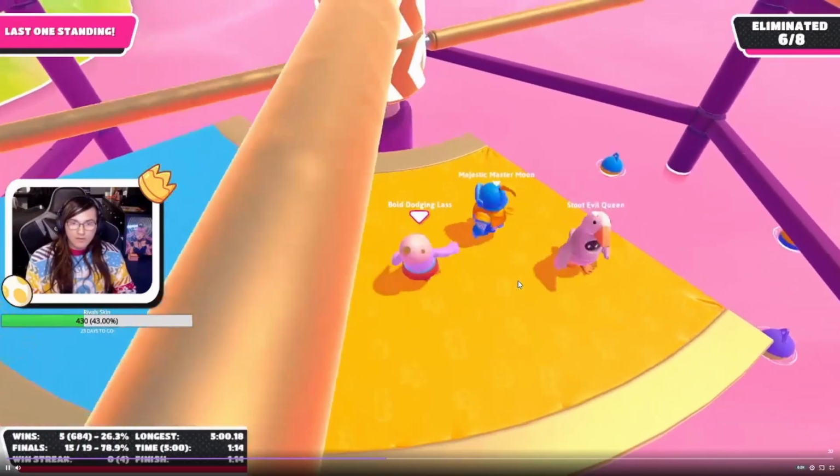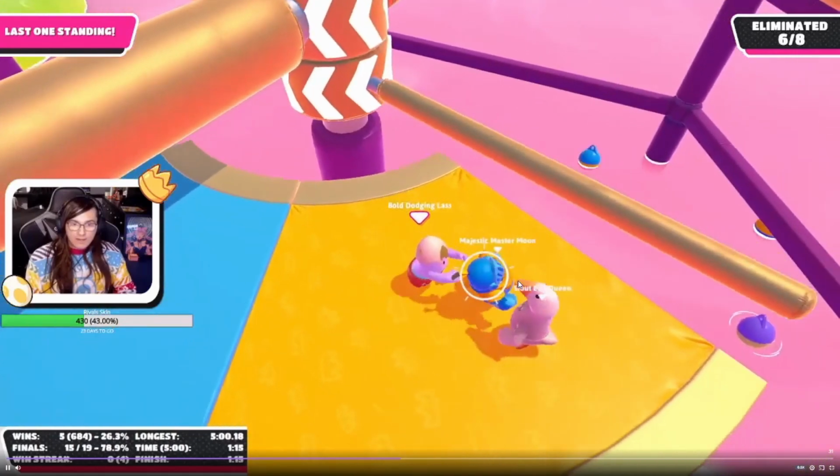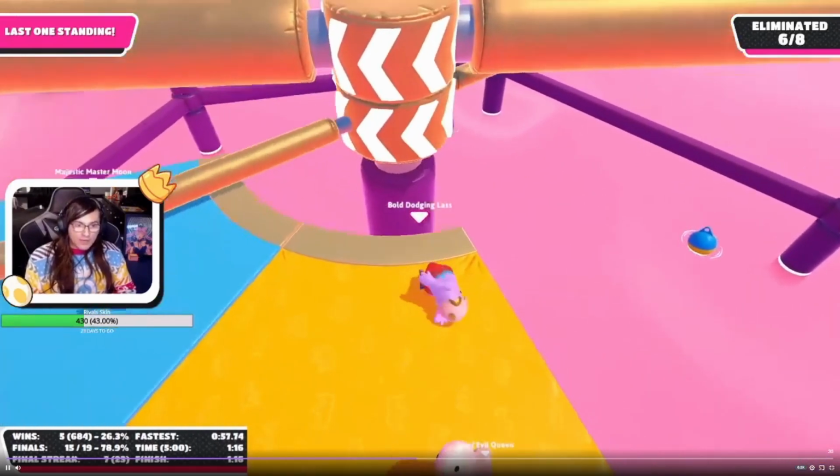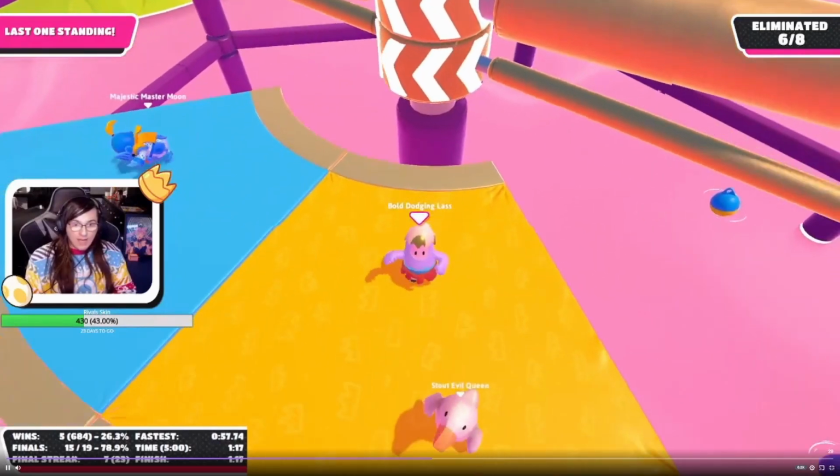All right, so I'm going to go here. And then you see I go for the grab. And there's a little bit of desync here, but you can see the timing is a little early, but it's enough because the bar is moving at a faster pace, so getting that earlier grab isn't necessarily a bad thing. And you see that I end up ragdolling slightly, and again, it catches the knight.